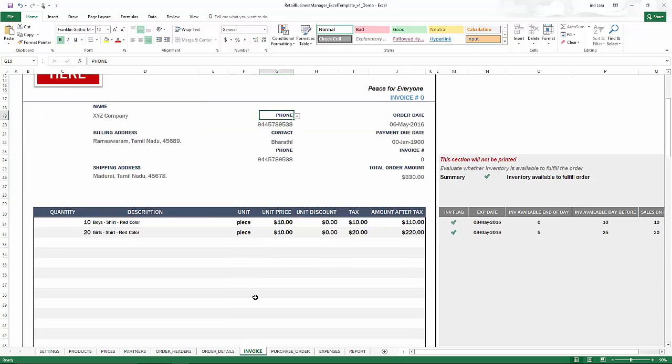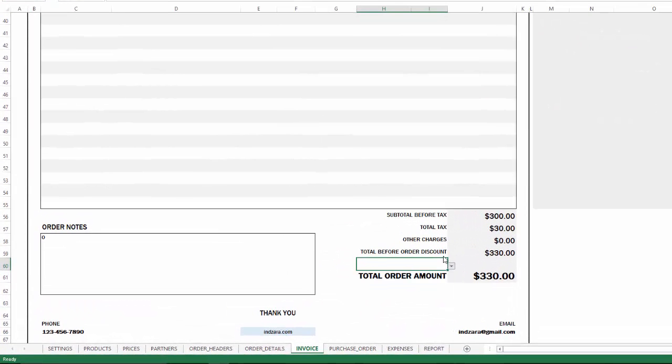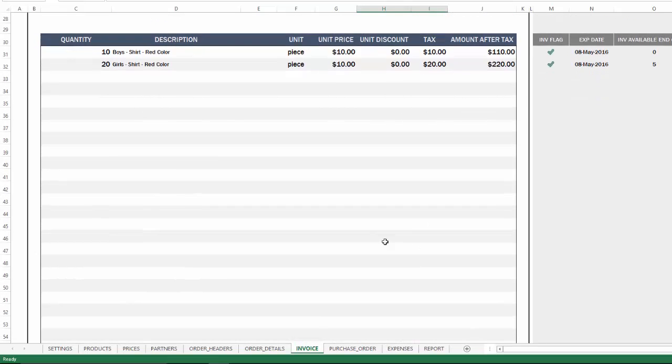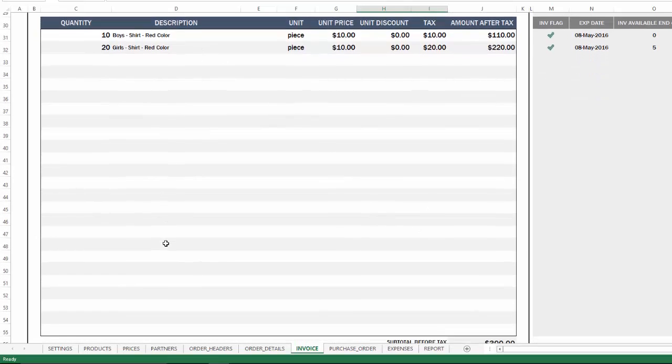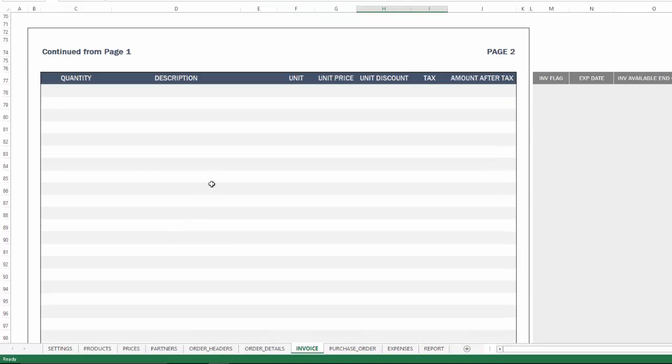So now we saw how the invoice is automatically calculated. Even the fields here can be customized, and you can choose one of these available fields. The invoice sheet by default shows the 25 line items in page 1, and then as you scroll down, you'll see this page 2. And if your invoice has more than 25 line items, then this will be populated. So when that populates, one thing we have to make sure is that when we print, we have to include the second page.